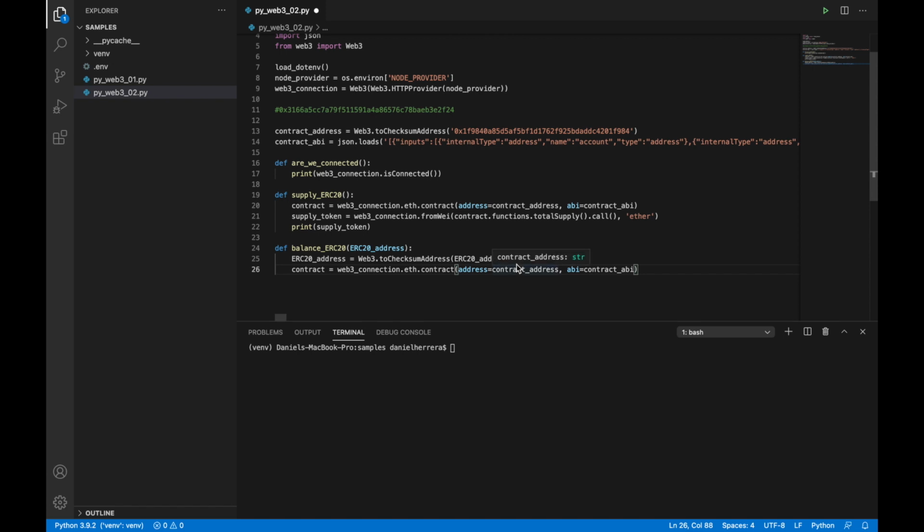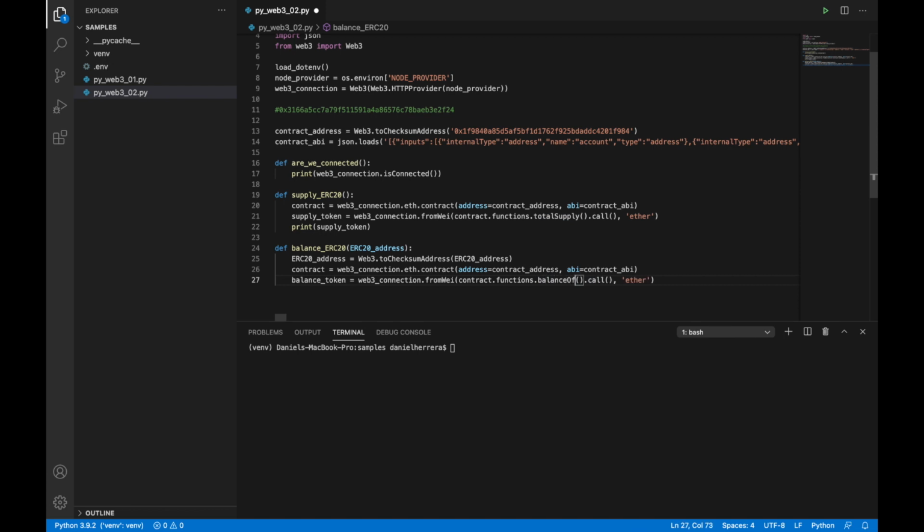which we create exactly with this contract code that we have here. So we're doing actually the same. And the way that we get the balance is quite similar here. We're going to do something very similar to what we did in the previous function. Instead of supply token, we are going to call this one balance token. This balance token is going to be equal to getting from Wei this contract function, but we are not going to call total supply.